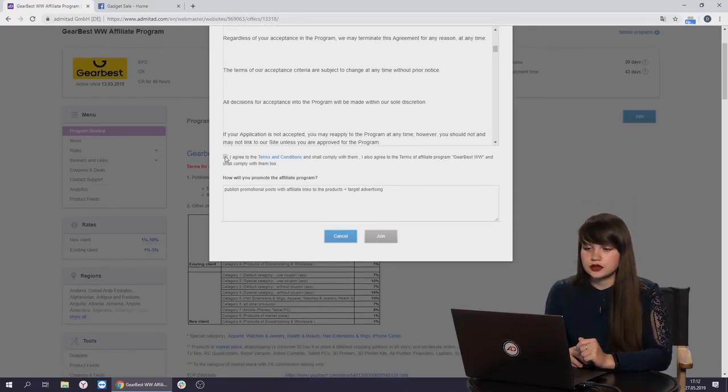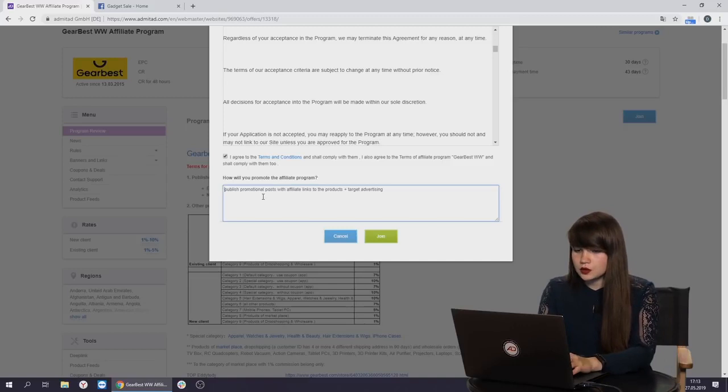Now we need to put the tick here because we have read terms and conditions. If you haven't read them, it's better to do it. And the last thing here, we need to describe how we will promote the products. So I will publish promotional posts with affiliate links to the products on my Facebook page. And now we can join.